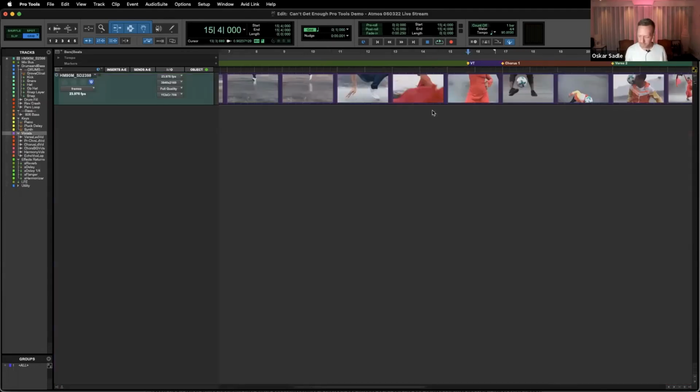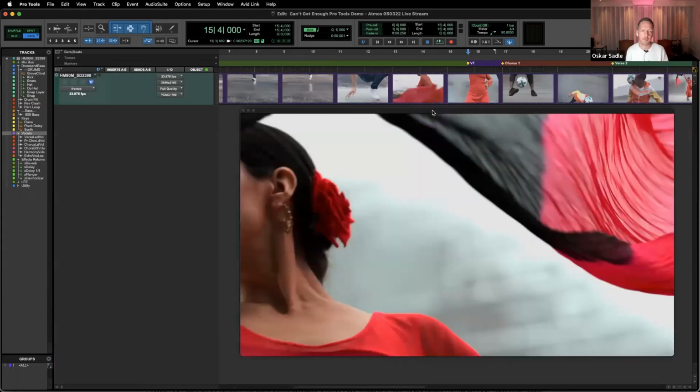So moving on to something completely different, we're going to talk about video color space. So first of all, having the correct color space setting means you get a much more accurate color representation of the picture. So video tracks now support the same range of color spaces as Media Composer, which essentially means you see the same picture as the video editors would.